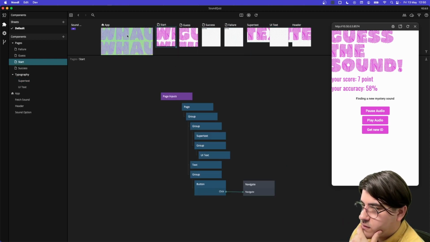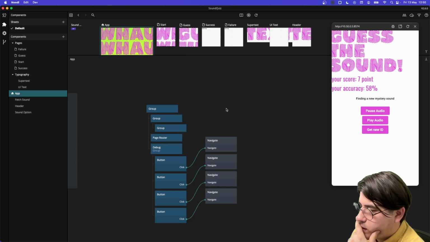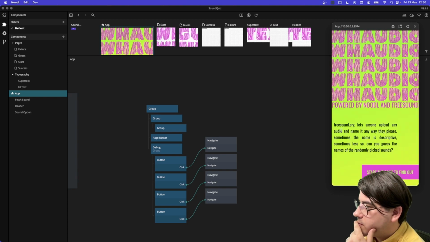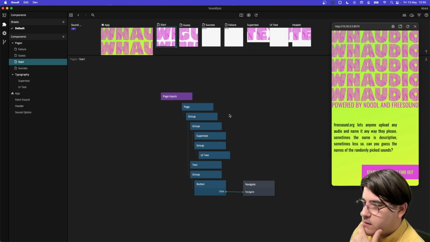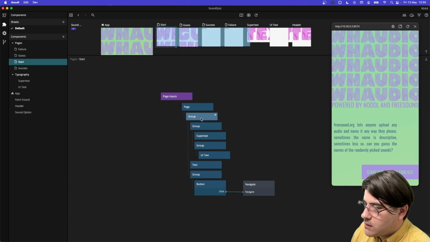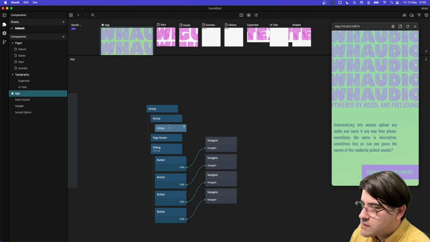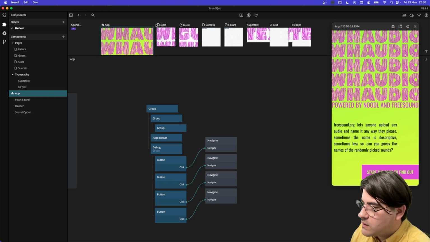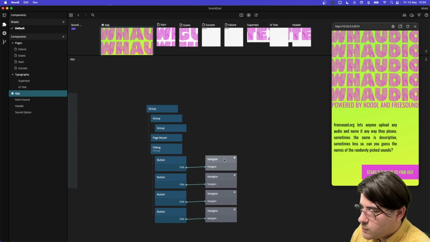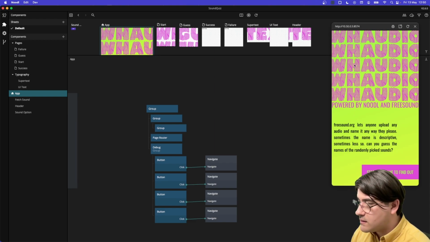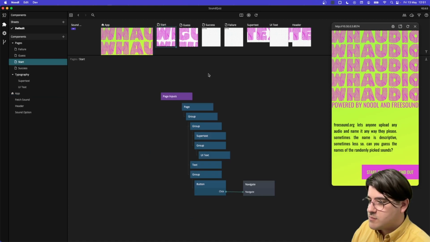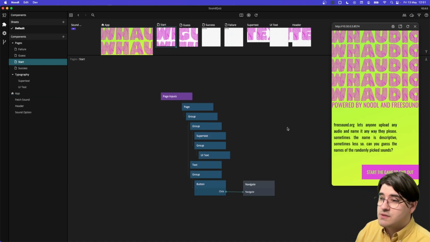So if we go to the app, oh yeah, and of course we should have the background be out here, not in the start page. Or is it in the start? No, it's not in the start. Is it in the app now? Yeah, it is in the app. Interesting. How come we don't get it for the guest page? We'll look into that soon. But anyways, everything looks good here, even though we changed the size, so that's good. Let's go back to the start page. No, sorry, the guest page.